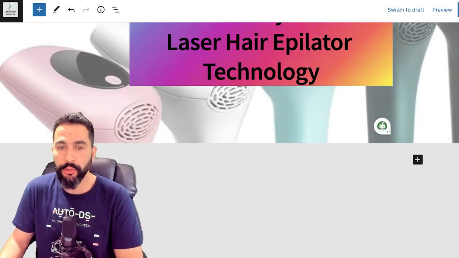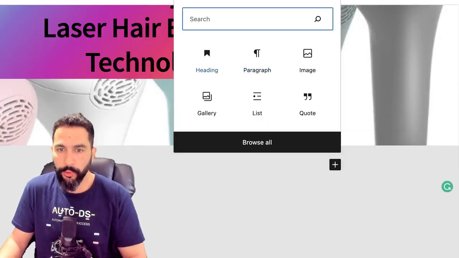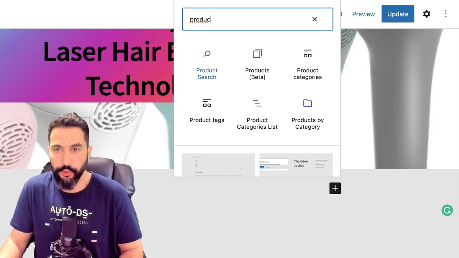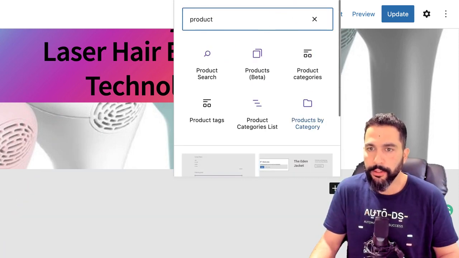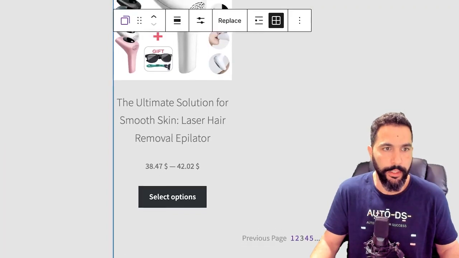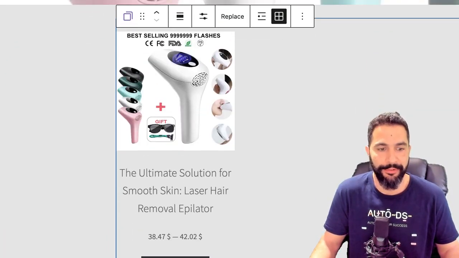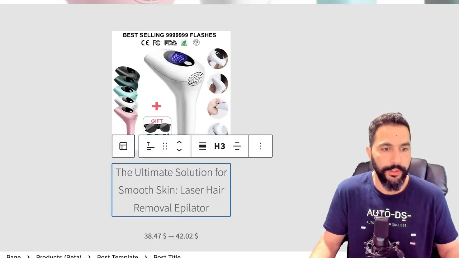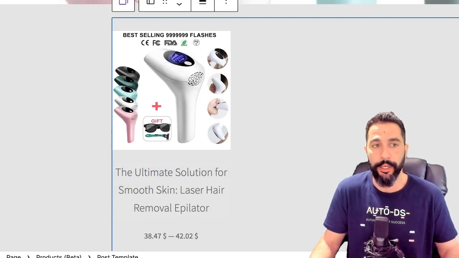So here we have an option to add a new block. So I'm just going to click on the plus down here below, add block. And here we can choose whatever widget we want. For example, I want to add a new product. So I'm going to search for the word product. And here I can add, let's see, product filters, product row, product search, products beta should be this one. Okay, let's try it out. And it already knows what product, it already chose that product because I only have one product. And in select options, this should be the variation chooser, and the product's title is right here, and the price ranges for all the variations inside.